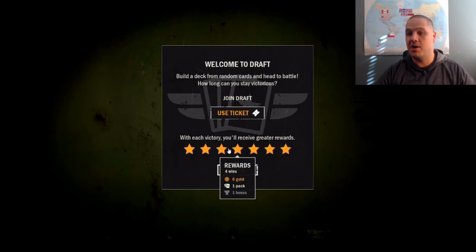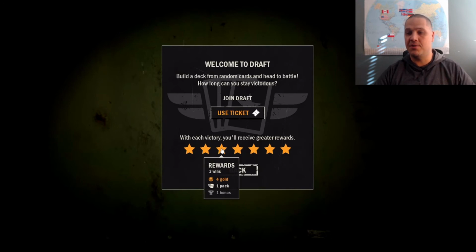Obviously, the better you do in draft, the more positive return you'll have on your 15 gold. I've always defined the 3-star level as your break-even point. If you can win 3 out of 7 games, you've done better spending your 15 gold on a draft than you would have on a pack in the store, because you get back 4 gold and 1 pack. That's 14 gold value right there. You're just missing 1 gold coin, and your bonus will give you that, whether it's another card or resources or whatever it is, definitely worth the 1 gold. So three wins is your break-even point.